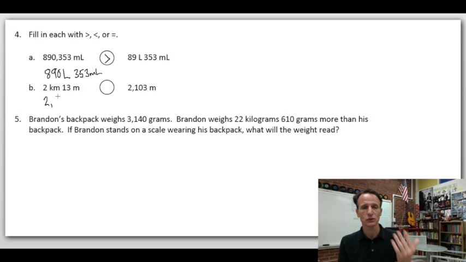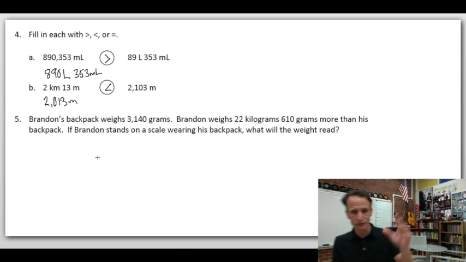And that would show it to you that we have no hundreds, right? So there's a 0 in the hundreds place. We have a value of 0 there. And then the 13 meters. And now when you go to compare, it's quite apparent, isn't it? 2,013 meters compared to 2,103 meters. This is clearly less. 13 is less than 103. So this number is less than, yes, less than that number.